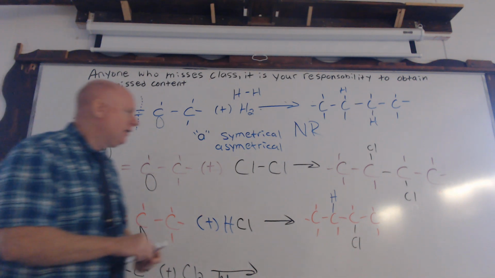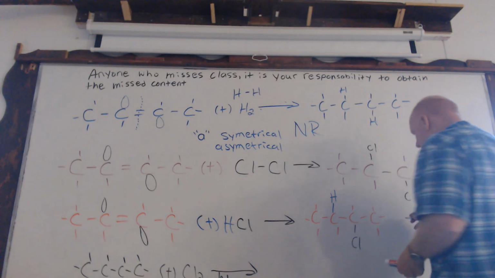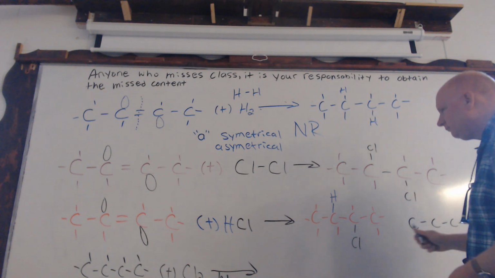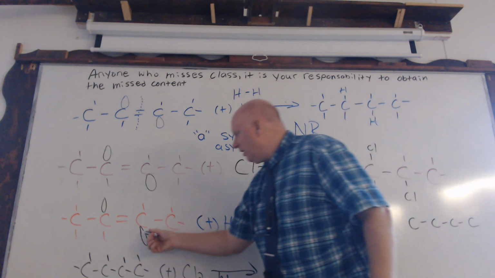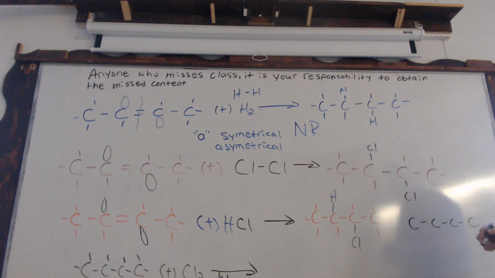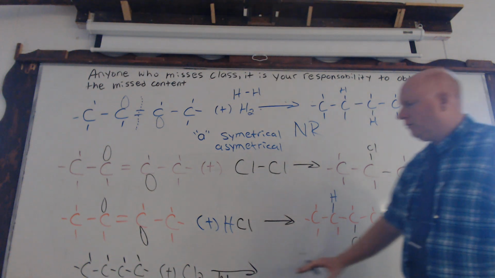Well, let's look. What happens if we do carbon to carbon to carbon to carbon? We had bonding available here and here. So we said hydrogen on the second one. But now we're going to put it on the third one, going from left to right. Then we'll put the Cl up there. What do we notice about these 2 compounds, perhaps? They're the same thing. But that's not what happens here.